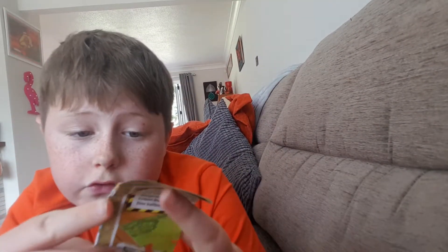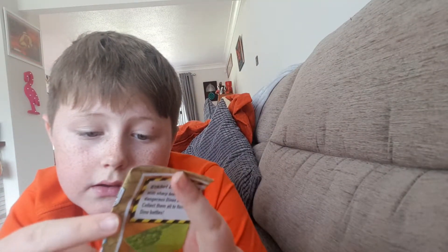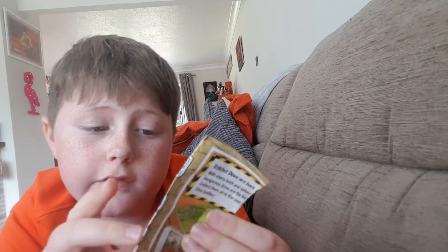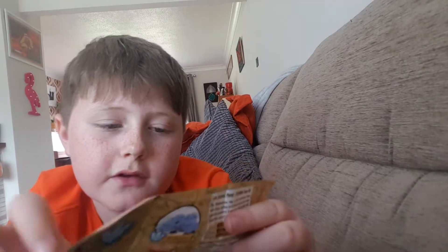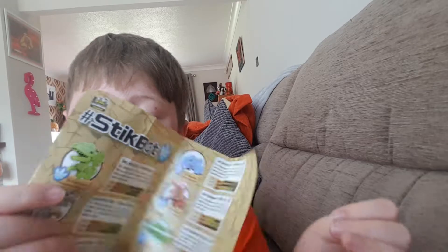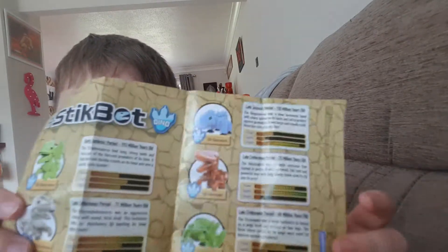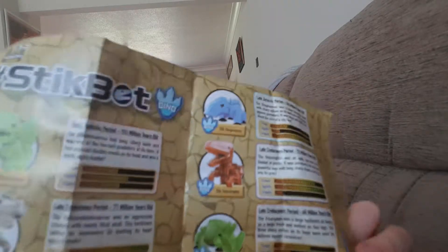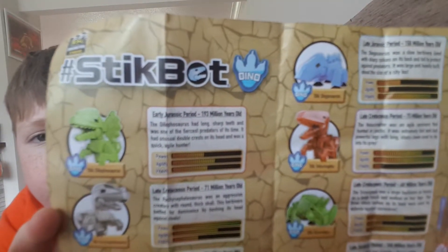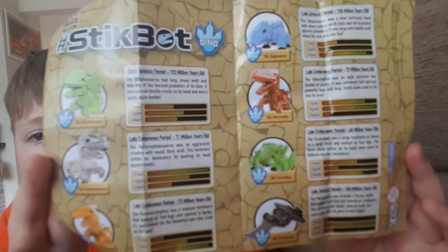Look at that tail, that's cool! So who is this? I don't know what it is. How many dinosaurs are there? They're probably all different colors. On the back here you can see a load of different dinosaurs — you may not be able to read it but to me it looks backwards.